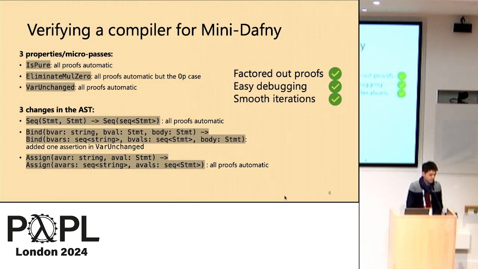And in this example where you've changed to sequences, did you have to write an induction principle for sequences as well, or are you using Dafny's now? Yeah, that's a good question. Whenever we made a modification, we have to update the induction principle. And in this specific case, we had to introduce lemmas which correspond to an inductive principle for sequences. So indeed, we have some sort of a mutual induction. And the good thing is, as you can see, the proofs went through automatically, because once again, putting aside the problem of setting up the inductive structure of the proof, Dafny's automation was able to take care of everything.